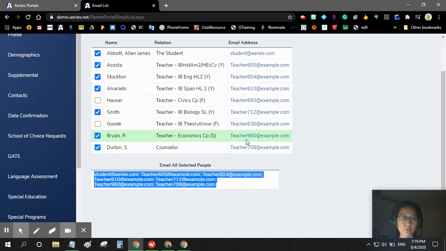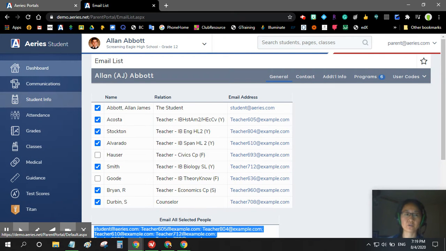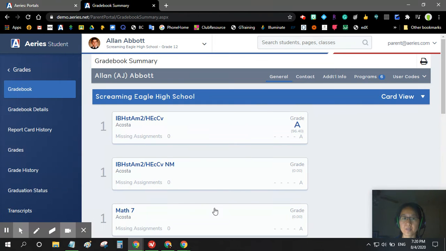So we talked about grades, but I want to show you one more time under the dashboard, left column, just click on grades, and you can see the grade book, and that is where we can see the card view.